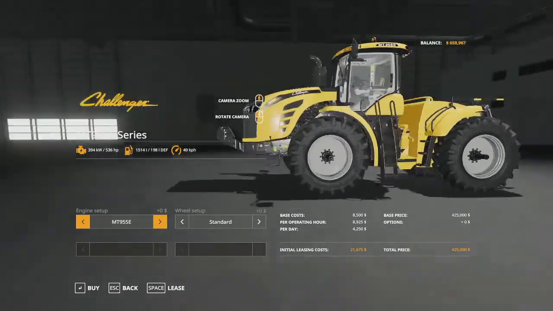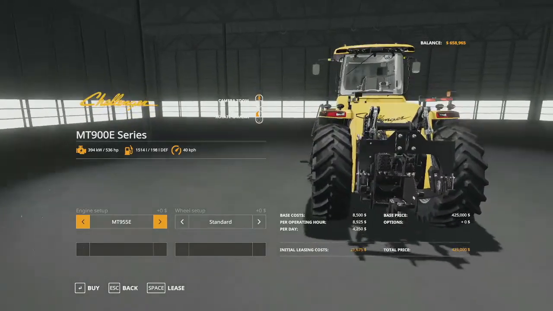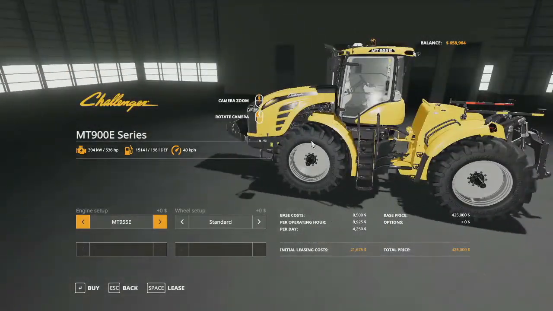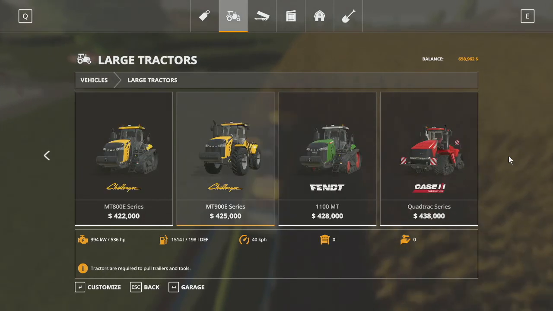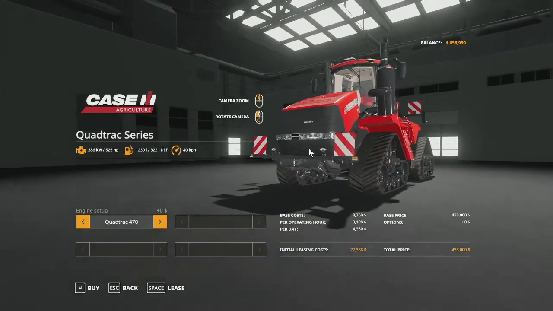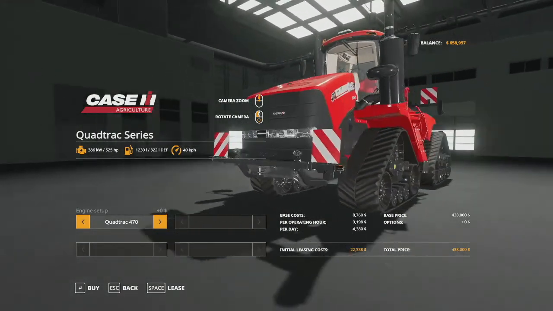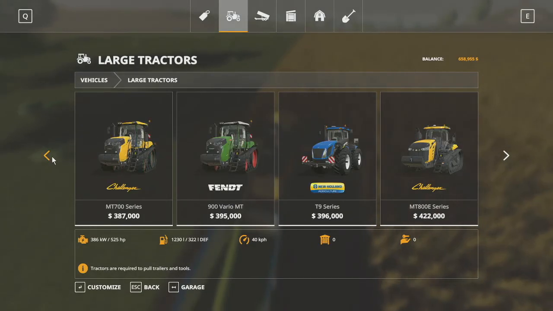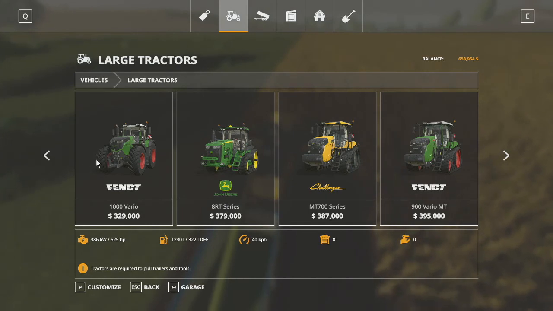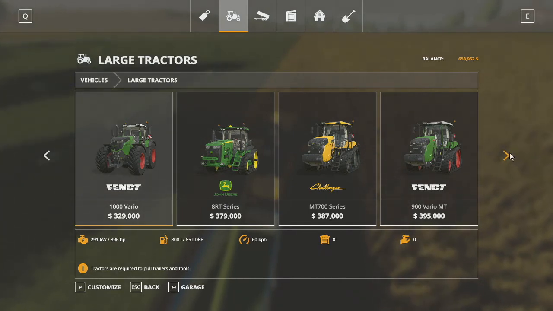It's got its own built-in weight on the front. It doesn't have a front attachment, and I'm not sure I like that. Let's see. Do any of these big ones have front attachments? I don't think they do. What do you got? You've got like a hitch attachment, but that's sort of pointless. And it looks like we have to go all the way back to this, which is nowhere near powerful enough.